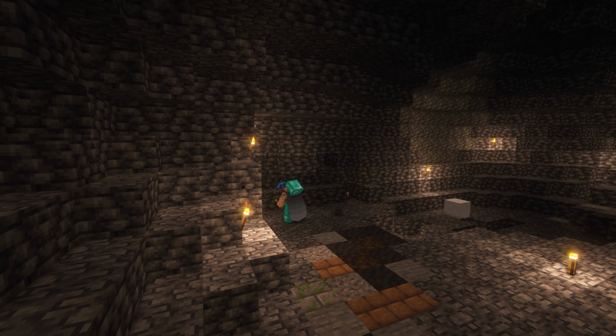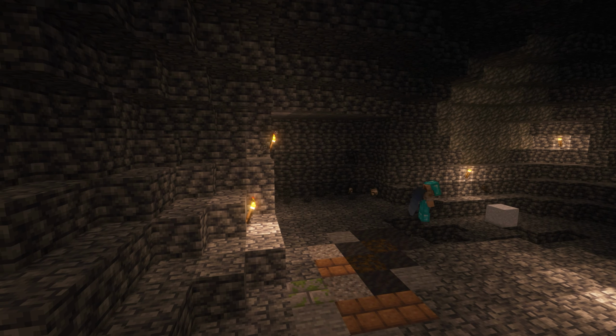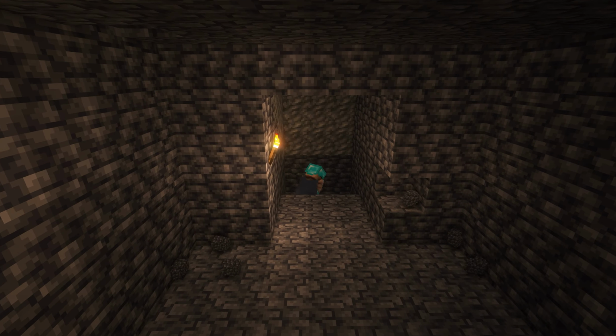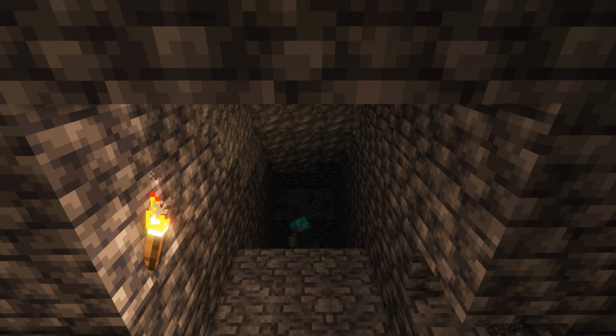For the villagers, the first build I'm going to start with is for the mason villagers. I'm making them their own custom mine entrance. Of course, I have to dig them a mine shaft in the back. It doesn't go anywhere. It's really just for looks. I should probably gate it off for safety.